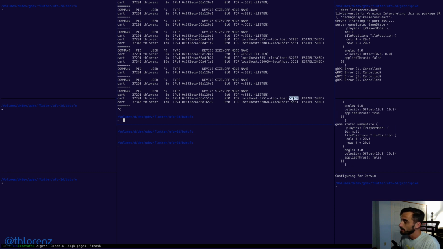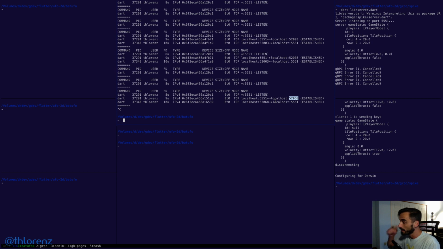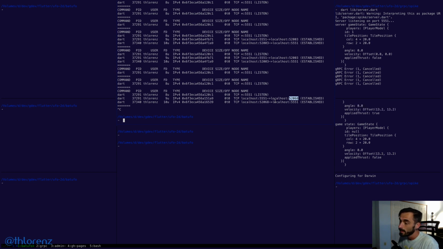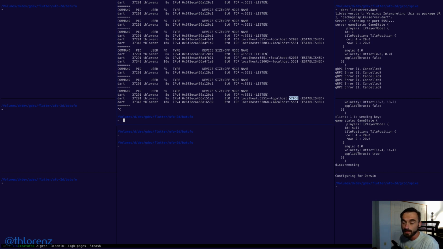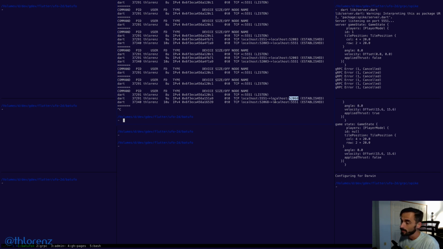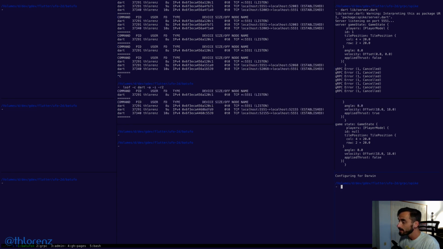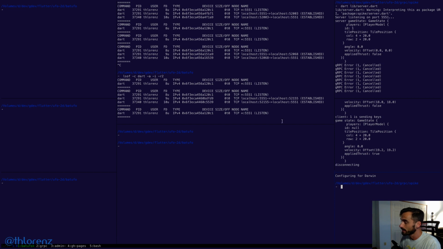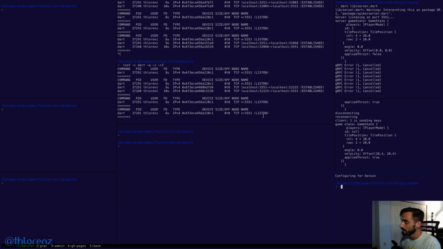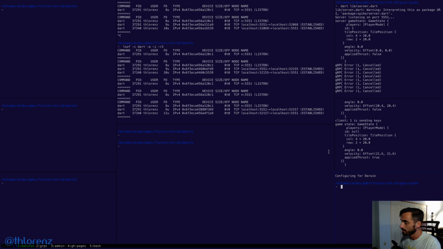And then there's another connection where the server is connecting to the client, sending the game state to the client. It's also used for any method call I want to make. So even if I make more method calls, there will be no more connections. If I keep that open, we can see sometimes the client disconnects. Right now there's no client, and then when it reconnects, we have the same going on.